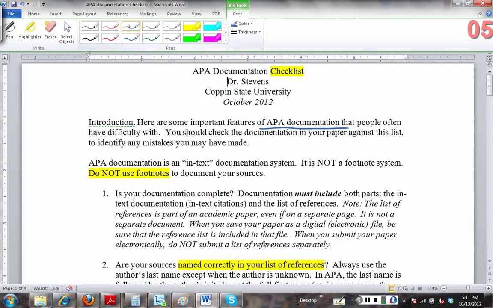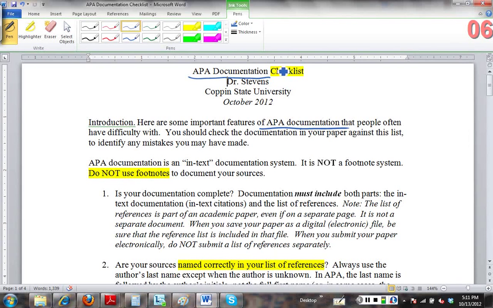So make sure that you access that so that you'll have a copy and know where to get it when you need it, whether you want to print it out or just download it to your computer, whatever you want to do. But make sure that you've got a copy and that you have access to it.